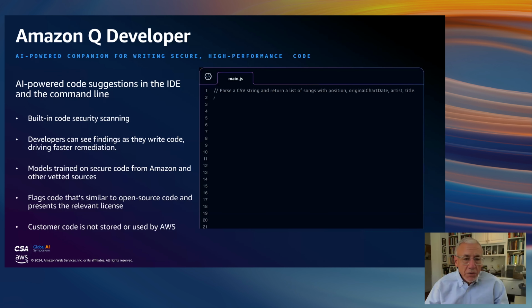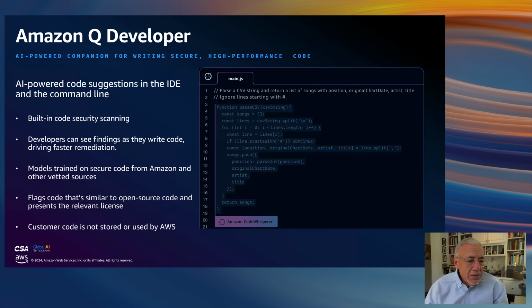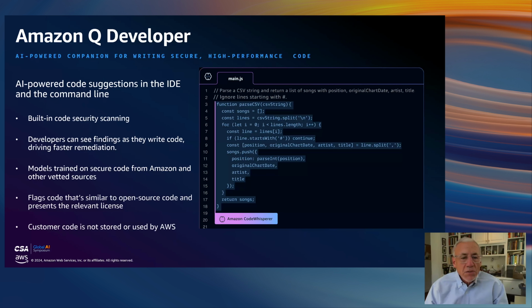You can just literally write out human language requests and see that code generated. Again, you're seeing this commonly in the industry. But we continue to constantly train and improve these models, and I think you'll find that our Q Developer is one of the best services out there in this regard. The individual use is free, and then there's a business license as well if you want to get access to some of the more sophisticated capabilities.